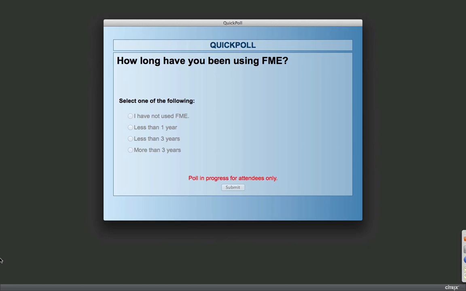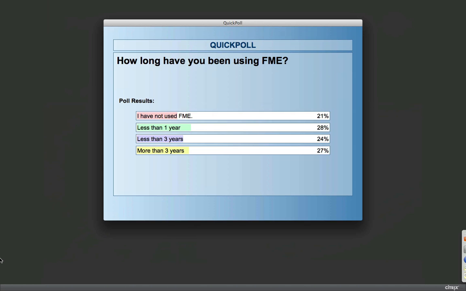I'm just going to close that poll and share the results with everybody. So those are the results. About a quarter are relatively new users to FME, and about half of us are very familiar with FME. So that's a wide spread today, actually. Often our webinars lean very strongly one way or the other.